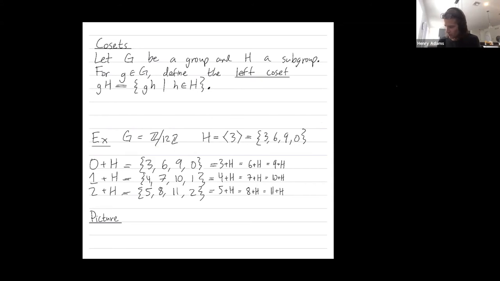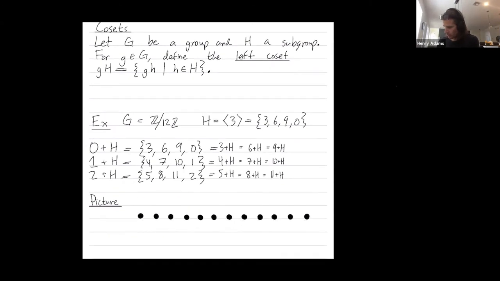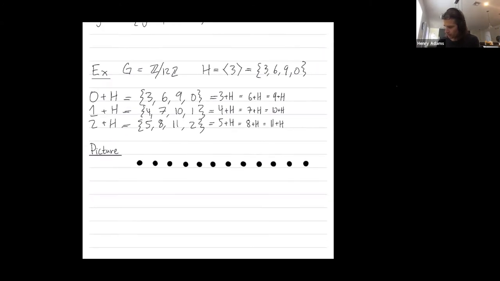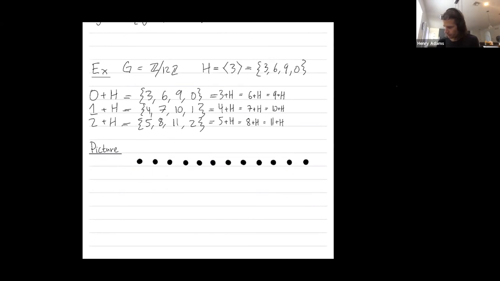I should have 12 elements, so let's mark them out. And then let's label them from 0 up to 11. So we start at 0 and then 1, 2, all the way up to 11.